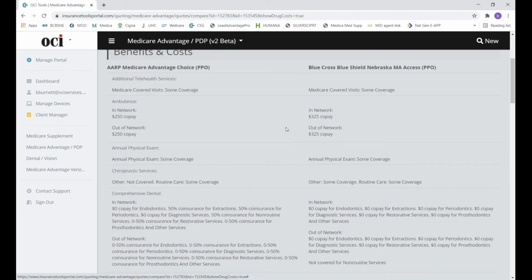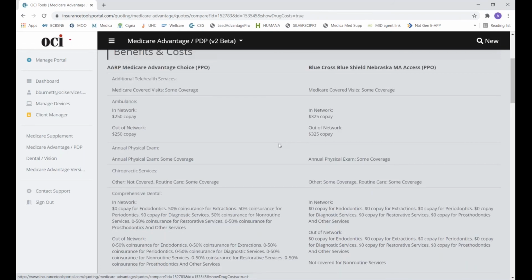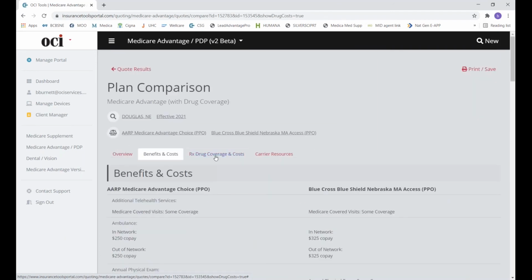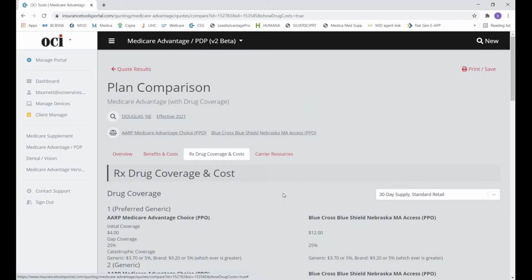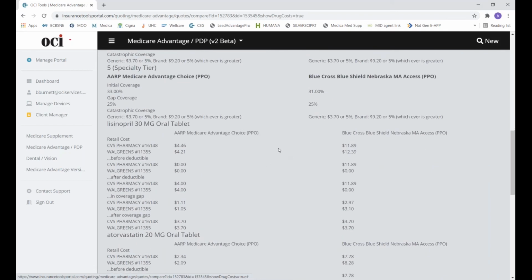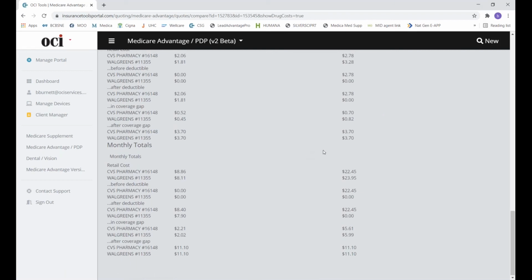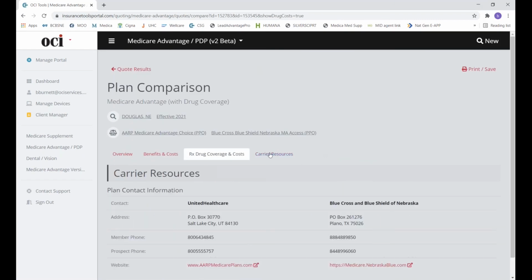This is extremely helpful. I don't even think you can actually click in on plan details on Medicare.gov, whereas you can now here on the quoting tool. And I think this just gives a great comparison from plan to plan to give to your clients. I think this will help make it a little bit easier for them to understand. And same with the RX drug coverage costs, same thing, side by side. So that's really helpful. You'll be able to see those things. As you scroll down further, it's going to look the exact same in the same order, just going to be a side by side comparison. So I think this will be very, very helpful. Carrier resources, again, side by side, it's going to have both of them on there for you.